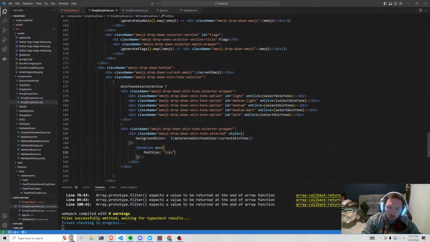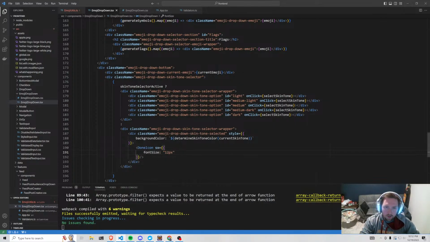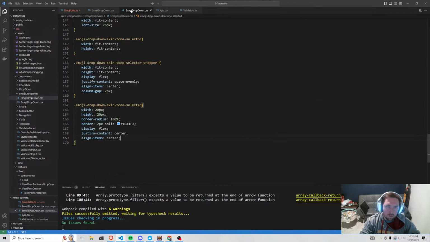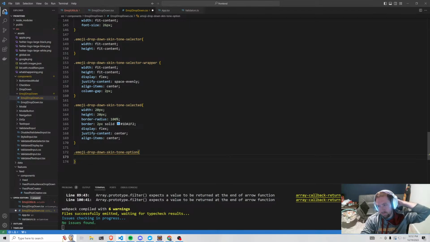This needs an onClick on it, so actually let's do these really quick. So copy this one, paste it in here. This one's interesting because this one also has a hover effect, but the hover effect is like the color of the background with RGBA, and I'm not sure how to do that.